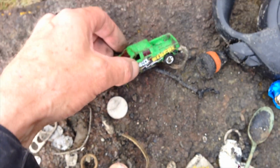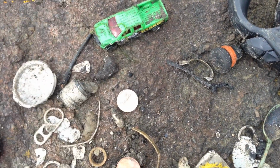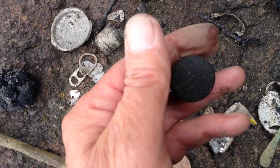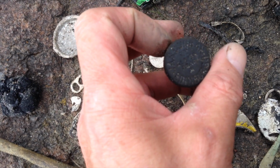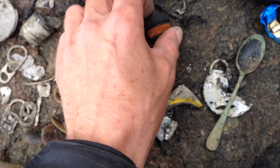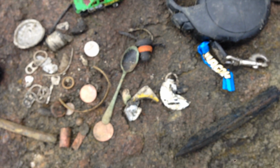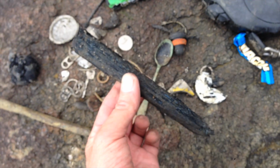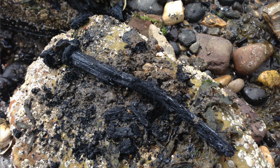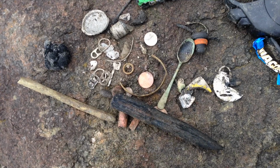I found that wee truck in the sand, but my battery ran out on my phone. Nice wee truck. The obligatory bottle stop. I think it's a Hendry's. No, it's a Jazz Dunbar, Edinburgh. And just little bits and bobs. We've got that spoon as well next to where we found the truck. So not a bad wee day. I quite enjoyed it. Oh, and of course, we got the big steel pin. These are just crazy. I got another one as well. But how they survive, I don't know. It must be the mud. So yeah, that was not a bad day.